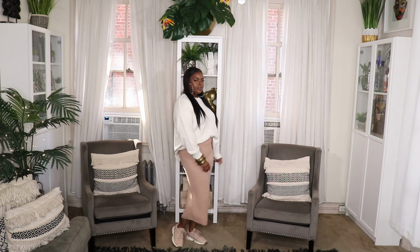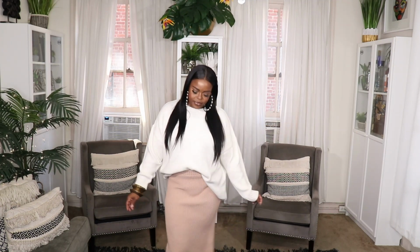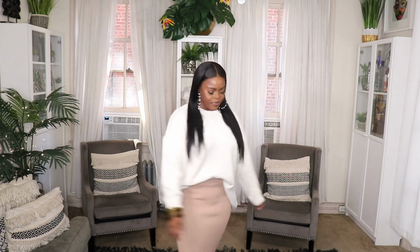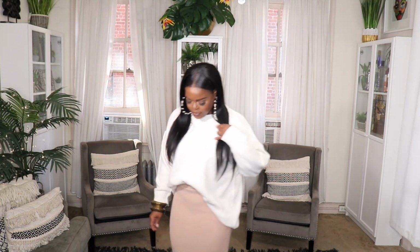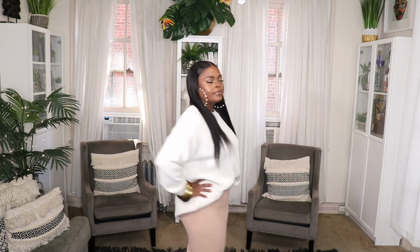I threw on the skirt with these taupe Adidas Falcons. Those are also from ASOS, and I've had those for about a year now, and I just thought this outfit looks so cool and chill, but also really cute. That fitted skirt looks so nice. Those pearl hoops finish it off perfectly. This is a look that's easy to recreate. You can find those knit skirts pretty much anywhere. You can Google them, or you can find them on Fashion Nova, ASOS, Pretty Little Thing, Misguided, Boohoo, any of those websites. Just go on the search engine and type in knit skirt, and honey, you will find one just like this.